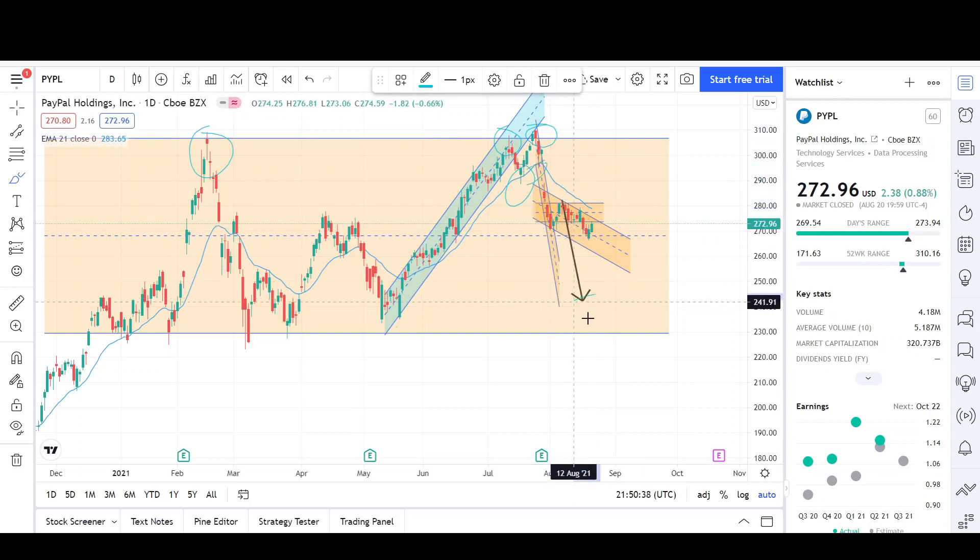We're going to see if we come back to around here on this measured move down. If these are the highs of the correction, then we might not come all the way back up here — it'll probably fall short right around here. But we have to wait and see if these are the highs of the move and we start continuing lower and lower. My target is the 242 level and possibly even the lower side of the range, because price action moves from the upper side to the lower side of the range and from the lower side to the upper side. So expect that coming.